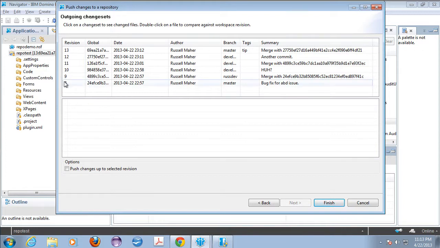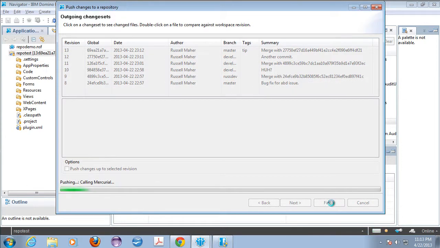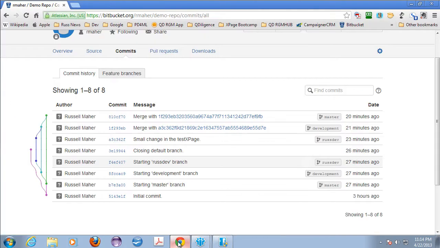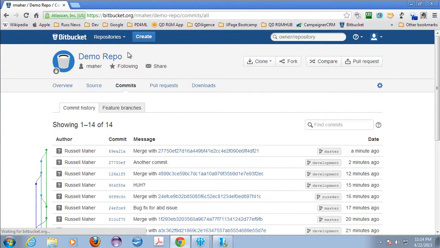So you can see, we've got all these revisions: 8, 9, 10, 11, 12, 13, and we're going to just push all that up to the repository. That way, if anybody on the team is doing work on their end, they might want to know that, hey, we just made some changes to the gold code stream, and you might want to pull those down. So all that stuff beamed up to the Bitbucket repo.